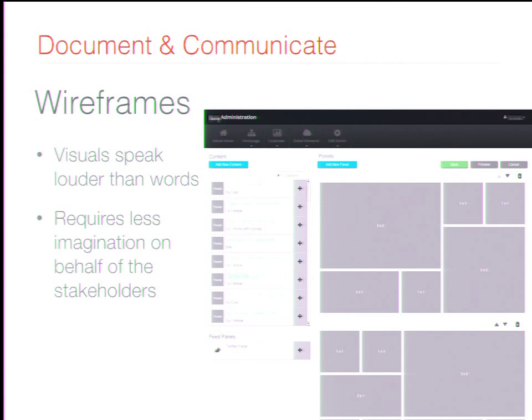Ever hear that a picture is worth 1,000 words? You can talk to the client till you're blue in the face. You can show them all the user stories you want. But as soon as you show them some diagrams, they get it. They understand. It clicks. They know what they're going to need to do with this software. At that point, they don't have to use their imagination. They're not filling in the gaps with their conceptions, or potentially misconceptions, of how software works. You've essentially filled in all those gaps.